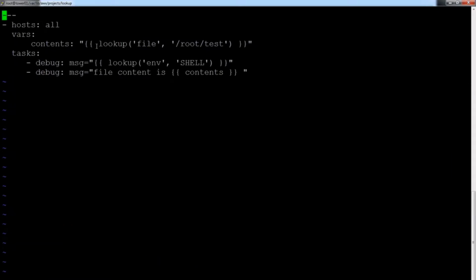Okay. So as documented, I'm just calling the test file and then it's displaying here. Also I'm calling the environment variable of this control machine, and it's going to display the variable value. I mean the environment variable.